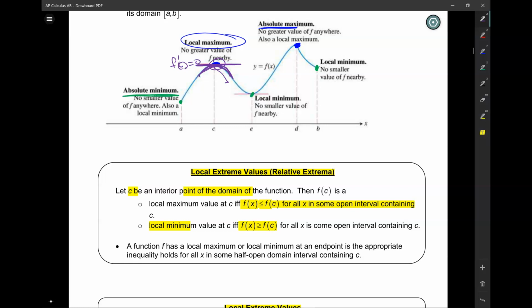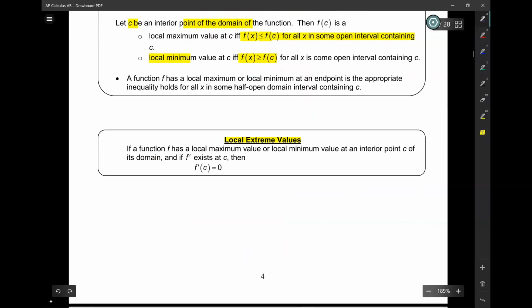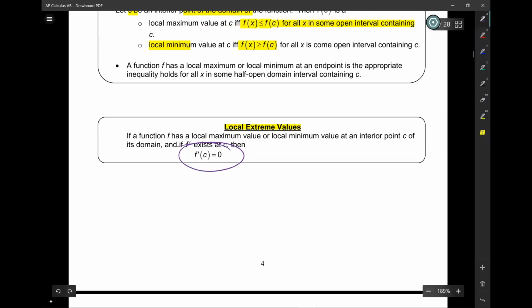Okay? So if this were a local maximum, not an absolute maximum, there have to be some points lower than that, so it's increasing to that point. But then it can't increase indefinitely because it's only a local maximum, it's not an absolute maximum. That means it has to turn back around. Well, anytime it turns back around, there is momentarily a 0 tangent there. Isn't that cool? That means if there is a local maximum, then f prime of c is equal to 0, right?